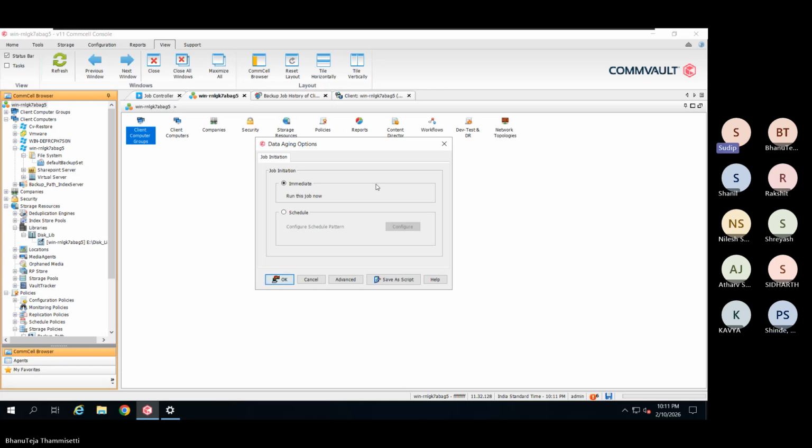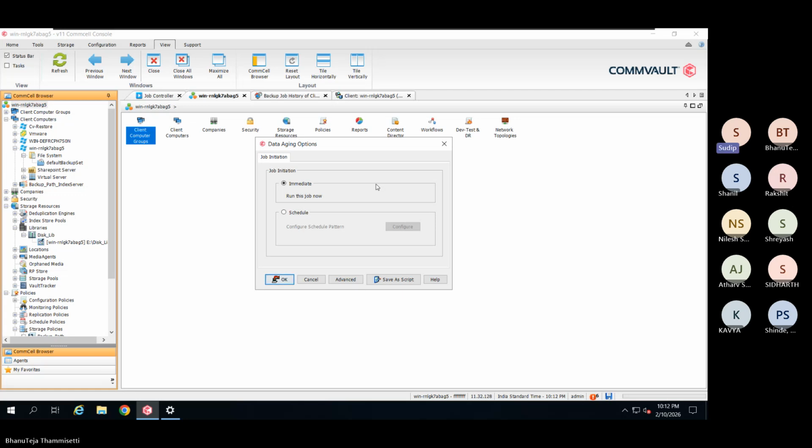So we will wait for some time before running this. We will see if auto aging is happening for the backup job and the previous backup copies. If it happens, then we don't run this data aging job. If it doesn't happen automatically, then we will come and run this data aging job.